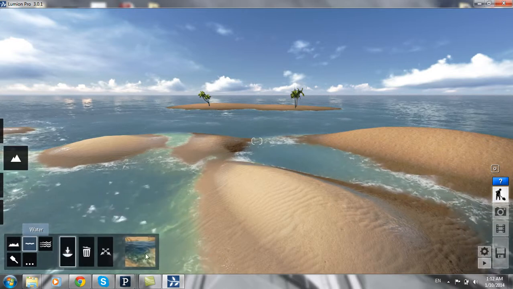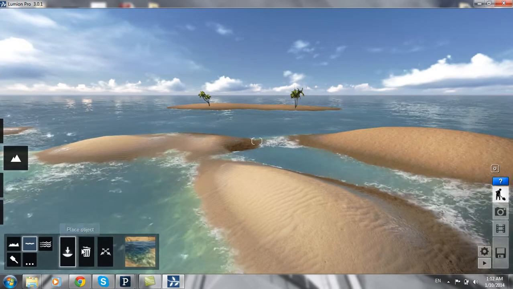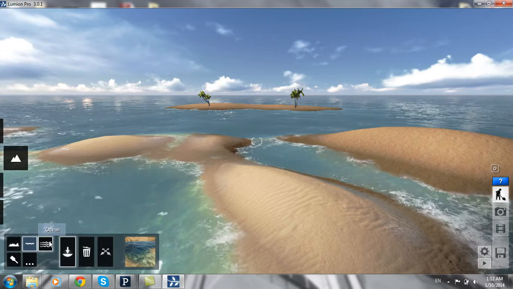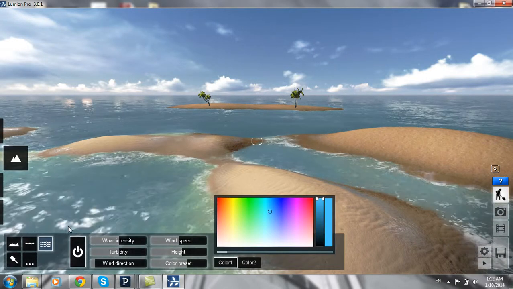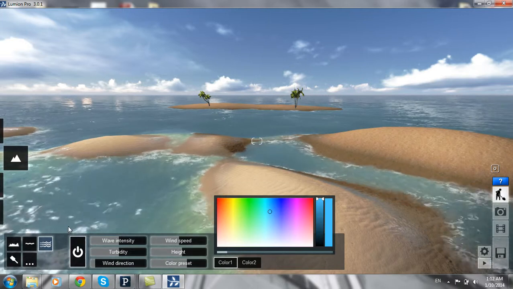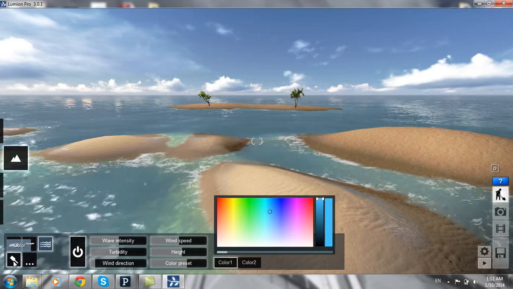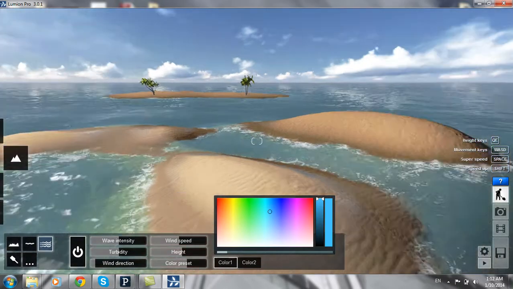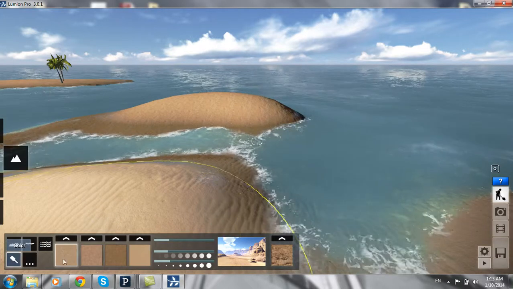And this is water, so you can change the type of the water from ocean to tropical to dirt to bone to icy one, as you like. And yes, control the water from here. And then the ocean here, the wind speed and the water intensity, everything that you can control on the water. I prefer to use the interface water, so as you like, if you want to play with the water and change the color and these stuff.